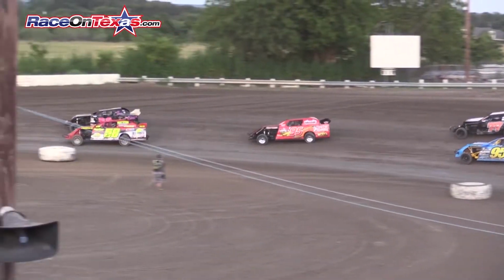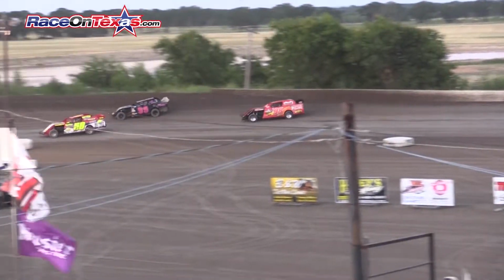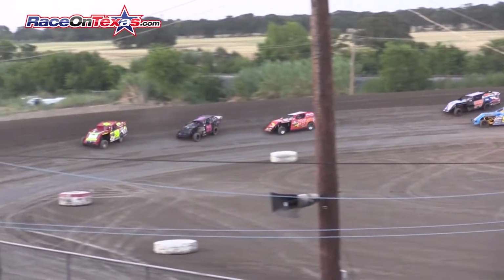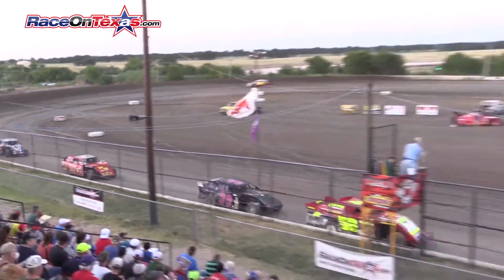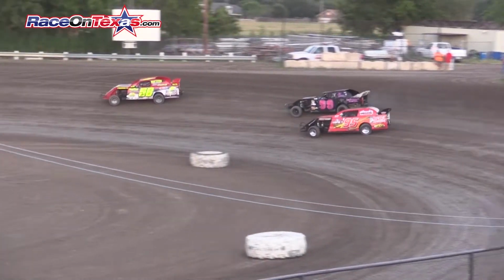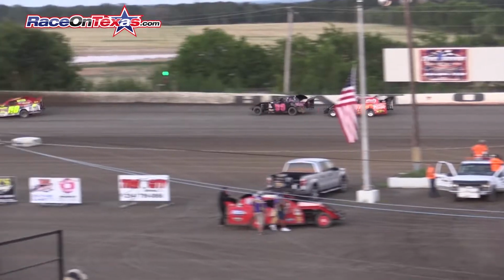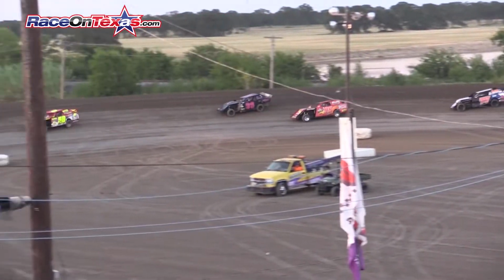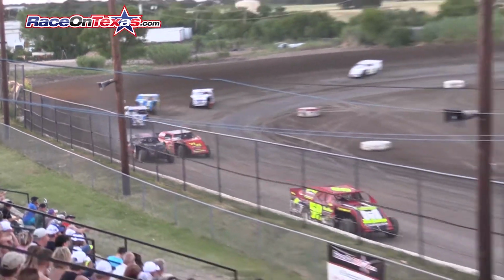Sid started in the 5th position and is already battling for the lead and has been for a lap or 2 now. 1 more shot down the inside, puts a slider on him coming into turn number 3. So at the flag stand, Sid Kippen is your leader. And that's right, Joe. That's the halfway mark. 4 down, 4 to go from Buddy Koska. Sid Kippen out front. A good battle now for the second spot between James Holder and Gabe Tucker.